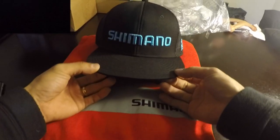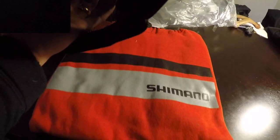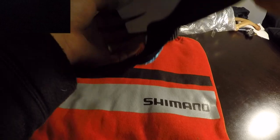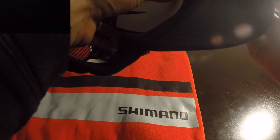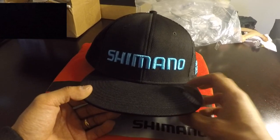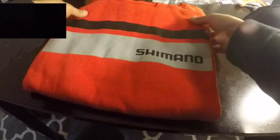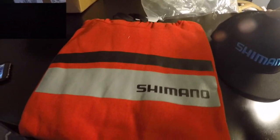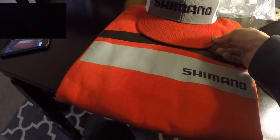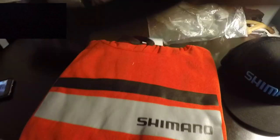And the last piece, some Shimano swag. Got this from a buddy who works at the local tackle shop. They do online orders, and they have their own retail space. It's called Bait and Hook, and I'll put the URL at the bottom for their site. And their Shimano hoodie, I know I'm wearing the red one for that. The hat matches the hoodie. I'm wearing this one right now. I've had it.